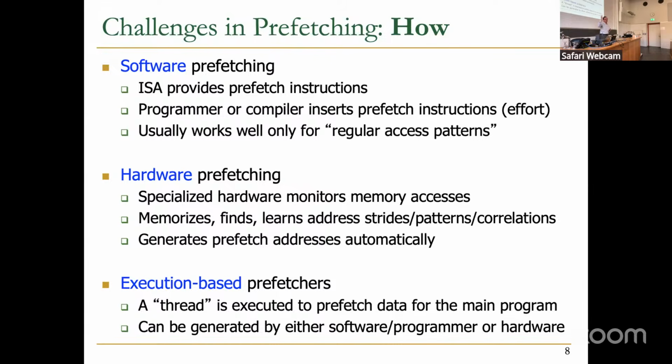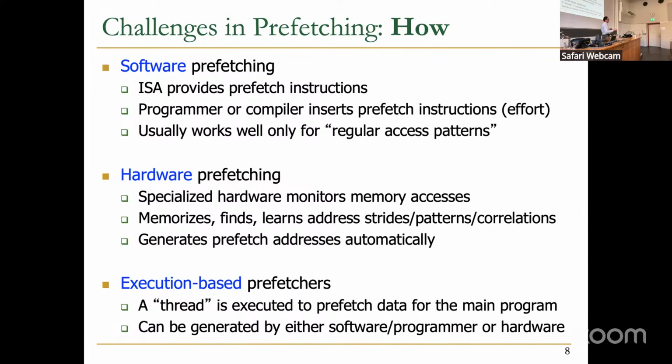And by the time that thread prefetches some data, the main program has not yet gotten to the instruction that needs that data. That's the idea, basically. You can overlap the execution of the main program with the execution of the speculative thread. And the main program, in the ideal case, never stalls because the speculative thread always generates the cache misses early on. Again, the question becomes who does this, right?